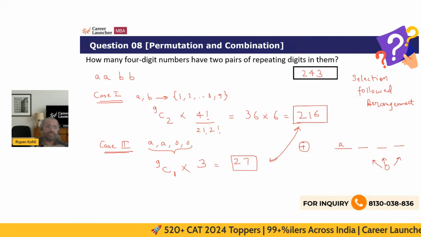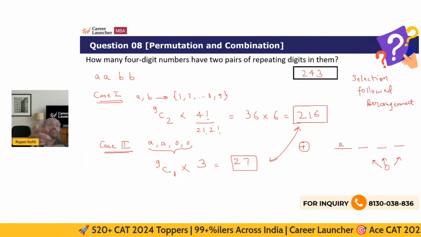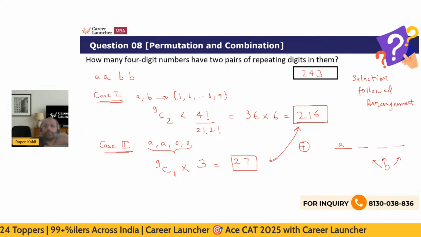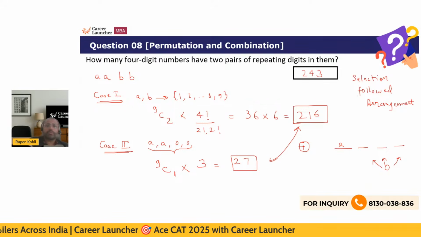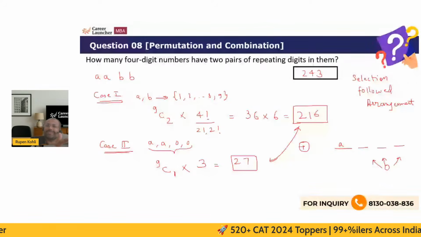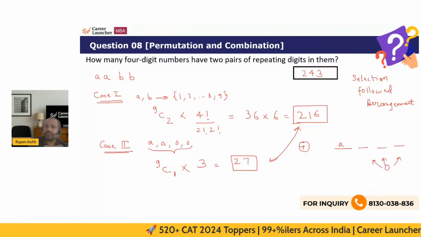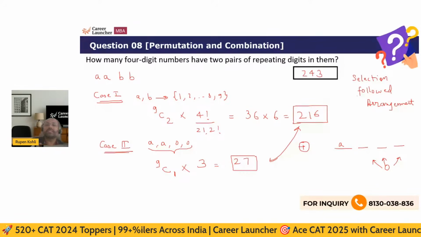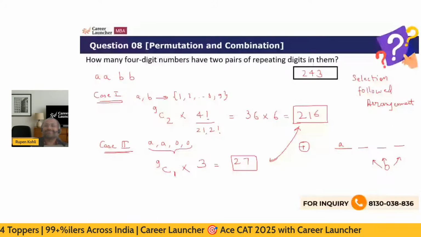It's a classic question where you have to understand the restriction of 0, how 0 creates its restriction, right? Although the question does not explicitly mention any condition, the default restriction in any number formation is that the leading place digit can never be 0. So you have to form the cases based on whether 0 is there or not amongst the pool of digits that we have to arrange.